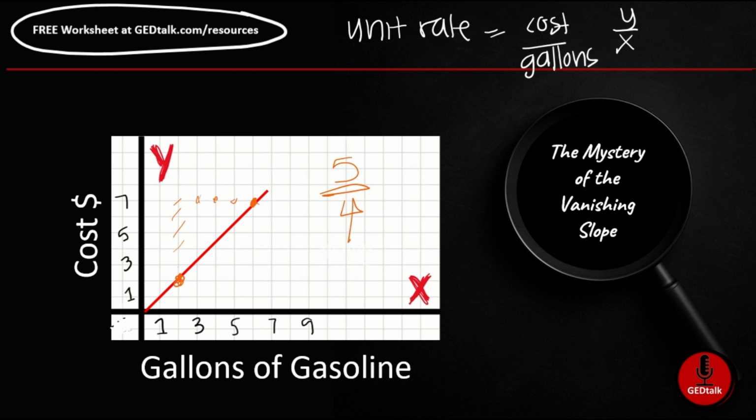So 5 over 4. And because this is a unit rate, we can go ahead and divide so we can simplify. So we would do 5 divided by 4. Folks, if you need your calculator, pull up your calculator. But 5 divided by 4 is going to give us $1.25, which, oh my gosh, if that's how much gas costs nowadays, that would be insane because I know it doesn't. So we were able to find the unit rate based on the slope of this line.